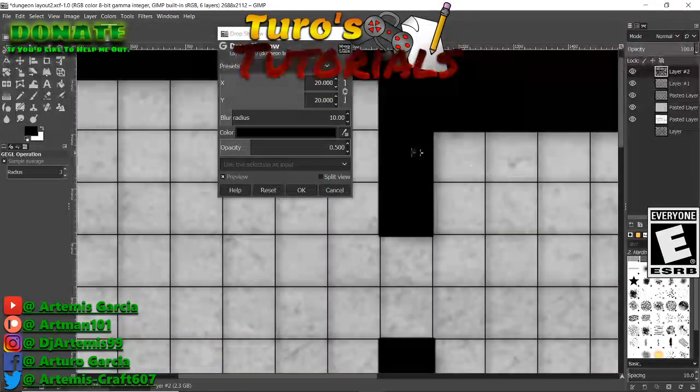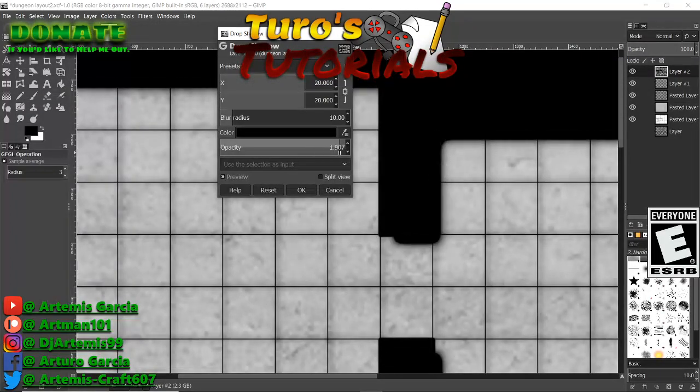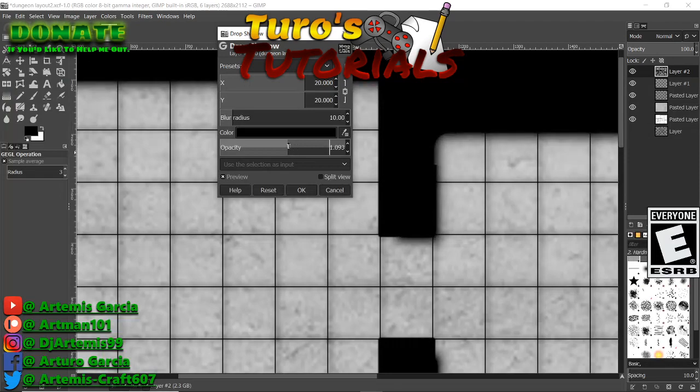Zoom in, see the layer. Ooh, yeah, look at that. That looks cool. We don't want it that loud. And we don't want it that far off.